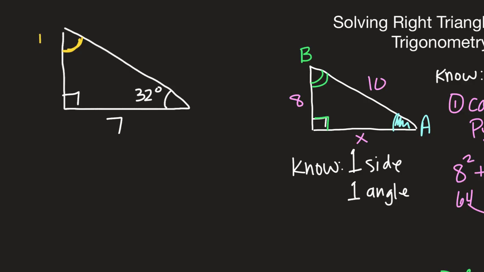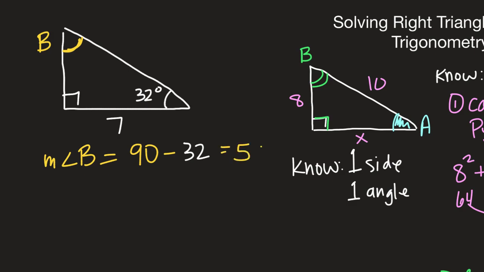So we'll still call this angle B. Angle B will be 90 minus 32, right? Because the two non-right angles of a triangle add up to 90. 90 minus 32 is 58 degrees. Okay, so we'll keep that as 58 degrees. That's the first thing we can do, pretty easy: just use our geometry and subtract the known one from 90 to figure out what that angle is.